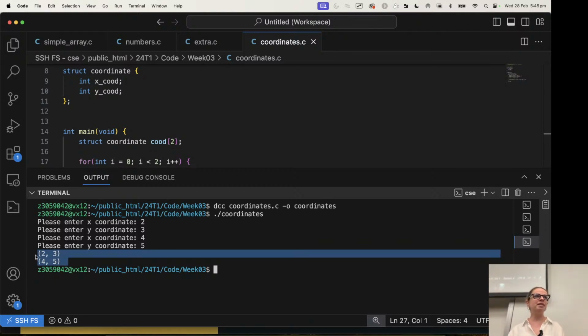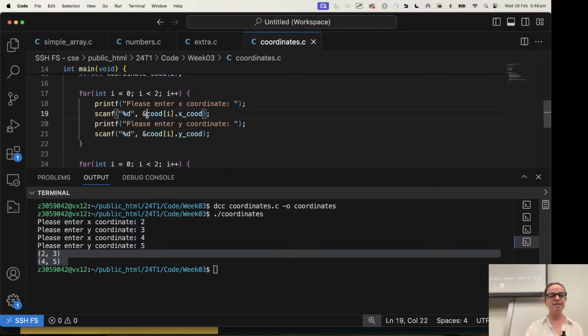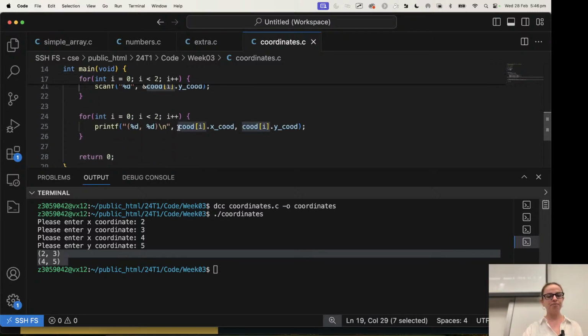I can also manipulate them in any other way that I want. I can add them, subtract them, do whatever I want to them, right? But it's the way that I'm accessing them that's changing when I have a struct, okay? In that I now not just have to have the name of the array and the index, but I have to let it know, because each index has a few things sitting in it as part of that structure, which member I want of that structure that's sitting at that certain index, which is why I use the dot and I say where I'm going to load it up or where I'm reading it from. How is that feeling?